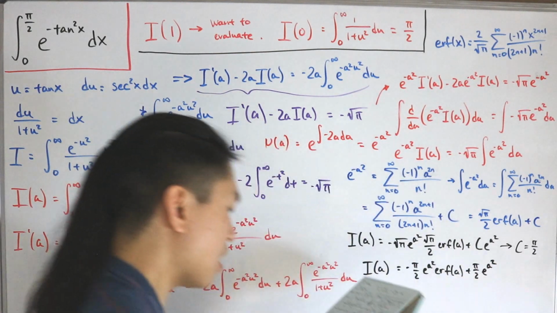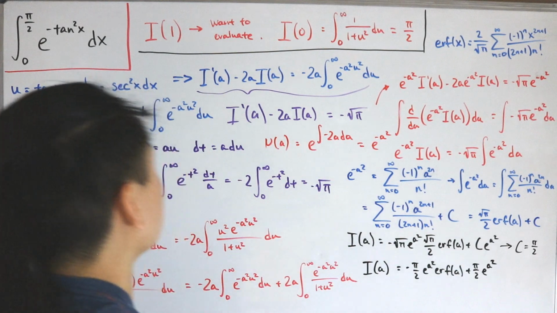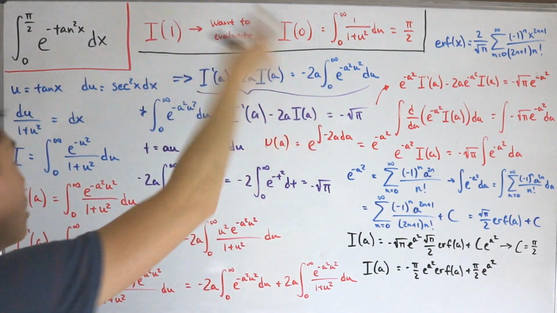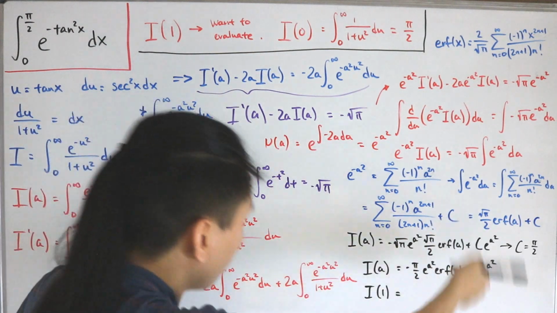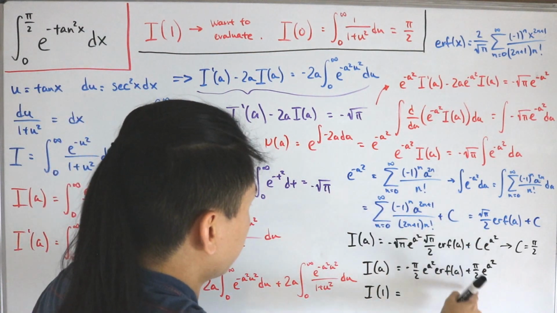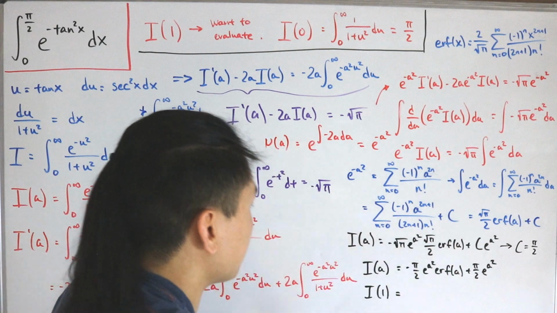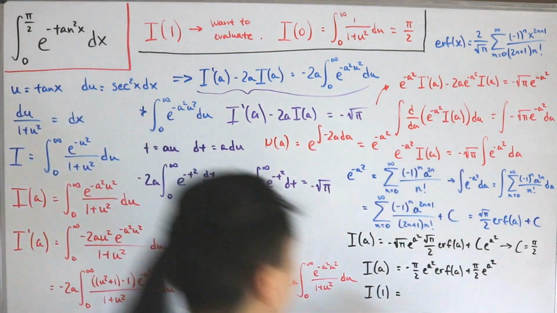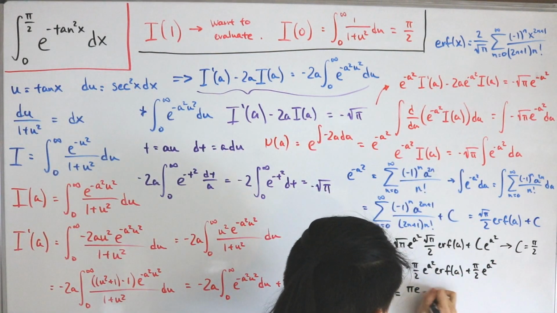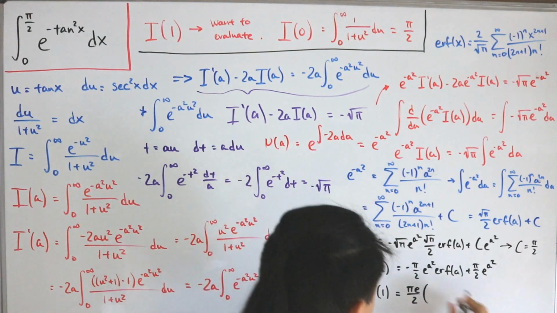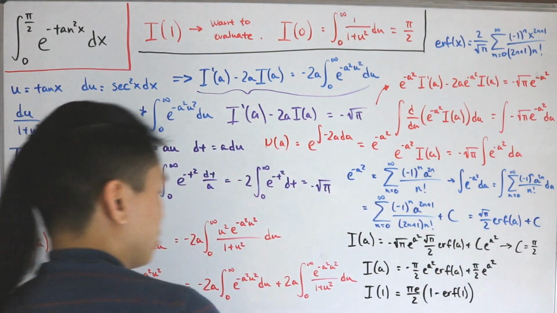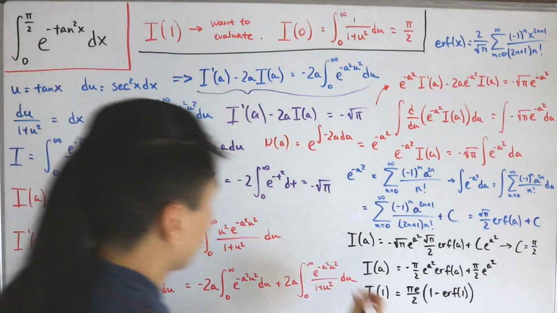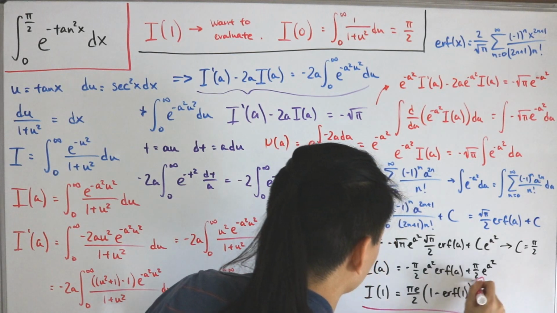Okay, so now the last thing to do is I sub 1 we want to evaluate, which is our given. So now just plug in 1, so that means the error function of 1, that's just by itself. Then e to the 1 squared is just e, so pi e, then divided by 2. But I can also factor that out. So I have pi times e divided by 2, and then multiply with 1, and then subtract the error function evaluated at 1. And so therefore, that completes the final evaluation of our given integral, the Gaussian lookalike in a trigonometric sense.